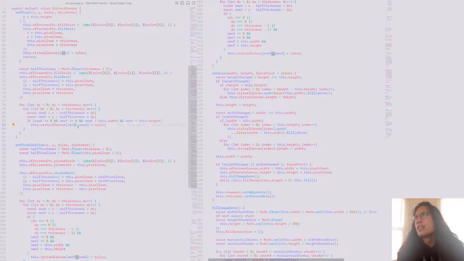What I can end up doing is just making a list of these positions and then sending that in with the color, and that should be pretty fast, maybe.